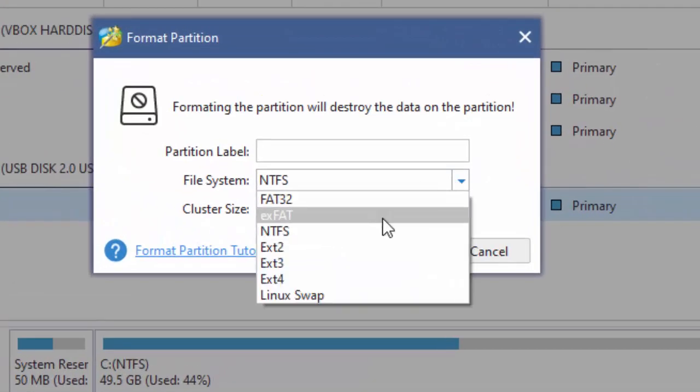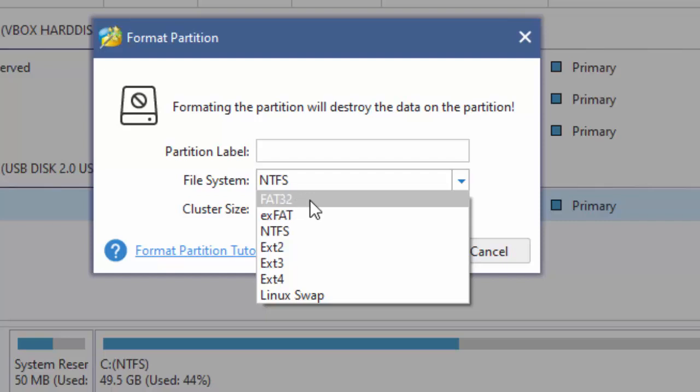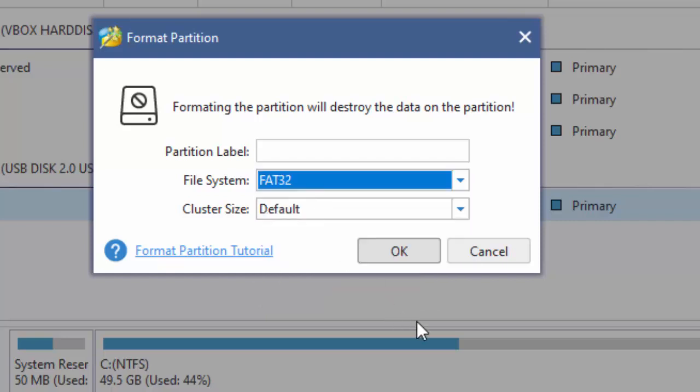Now I've noticed here it's also got exFAT as well, which is often used on devices that are non-Windows systems as well, so you can always try that as well, but I'm going to try Fat32, so click Fat32. Now I must say, and I should have said this before, the next part you're going to do is just going to wipe everything off of the disk.